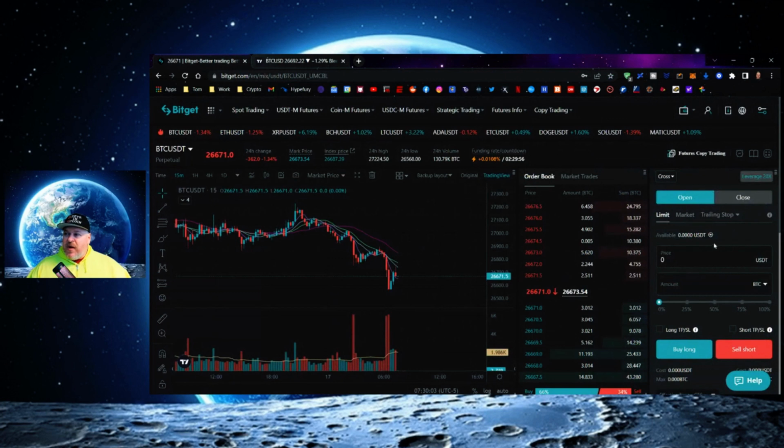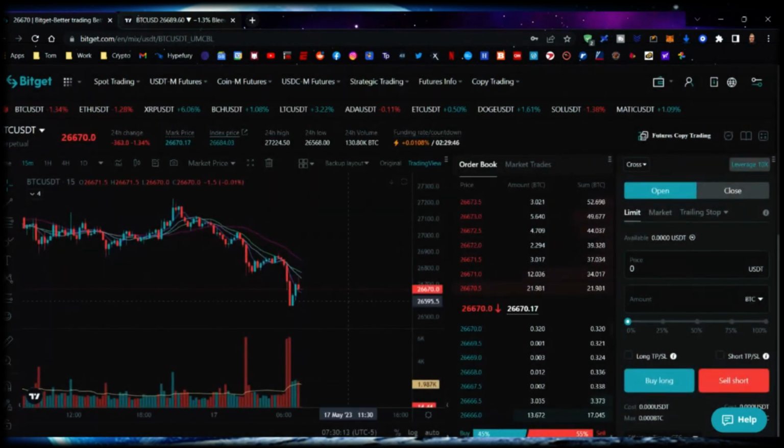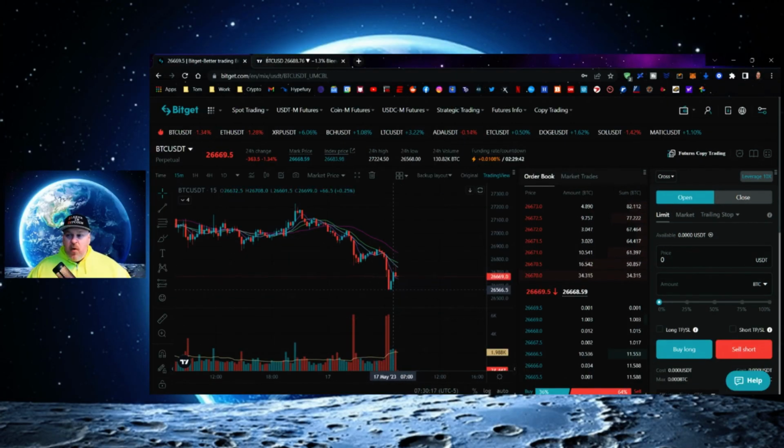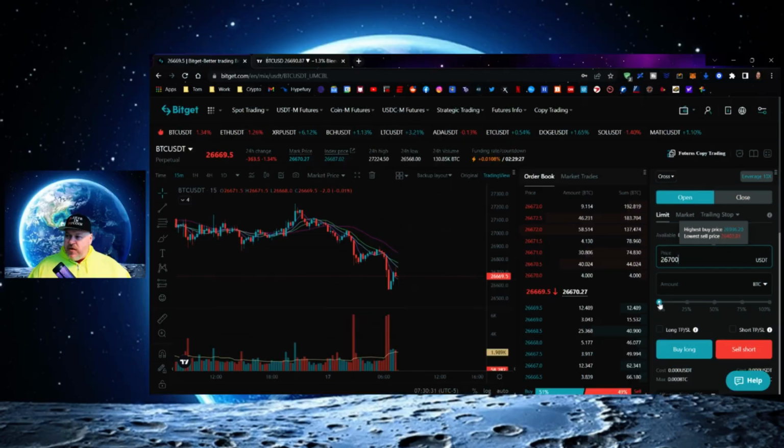So if I'm setting it right now, then I'm going to put my leverage position over here. Let's just say 10 leverage, because we're trying to be safe. We're trying to not take too much risk over here. And we're going to open a position, and we've decided 26.7 seems to be the spot. Or if you are convinced that it's going to happen, then you can go ahead and enter it any time. But we're going to choose the price that we want to buy it at, which in this case, let's just do 26,700. Then this is your margin. So you're going to pull this all the way to the right if you want 100%. Depends on what your risk tolerance is.